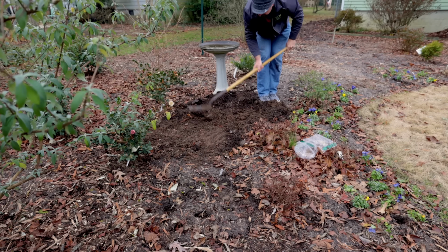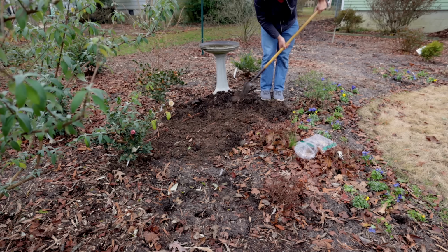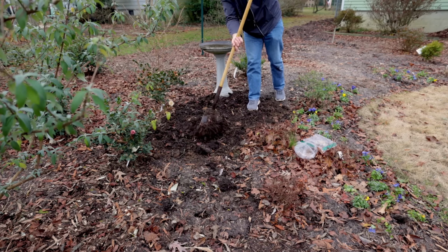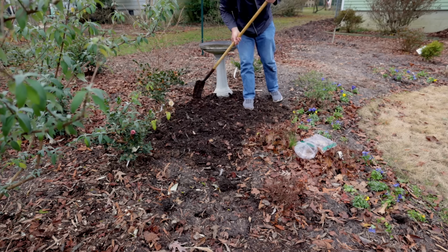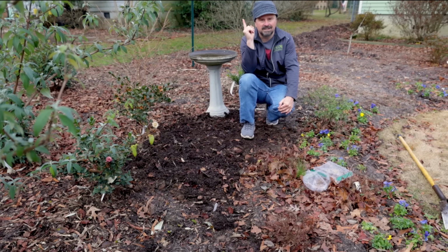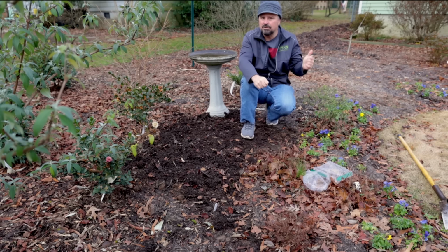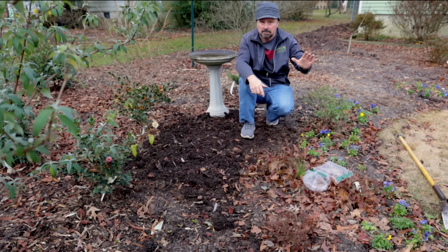One thing that I could run into here. These things are cold treated, they're ready to go, they're going to come up, they're going to bloom. I've had great success with this. They've got all the nutrition they need. But there's one obstacle that could be a problem, and that's squirrels. Squirrels definitely love these things, and this is now very loose soil. It's going to be very easy to dig them up if they decide they want to. I do feed my birds, and I have a suet feeder out here, and they're pretty preoccupied with what's going on over there, so I don't think they're going to dig my bulbs up.